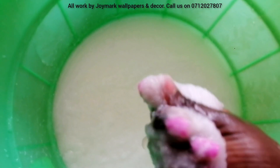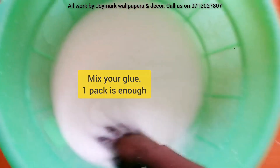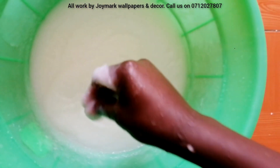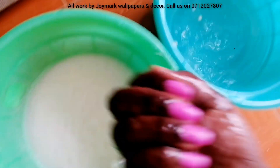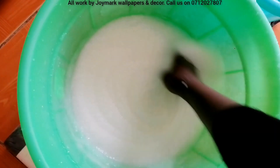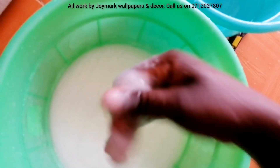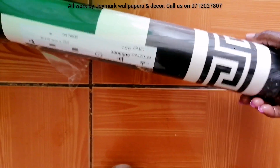The next thing is you mix your glue — ensure that the consistency is good, no bubbles in it. It should be as runny as porridge, not too runny and not too thick. If it's too thick, add a little bit of water, keep mixing, then leave it to settle for two to three minutes so it mixes well and is ready for use. Don't just mix and use it immediately — mix and let it sit for some time.